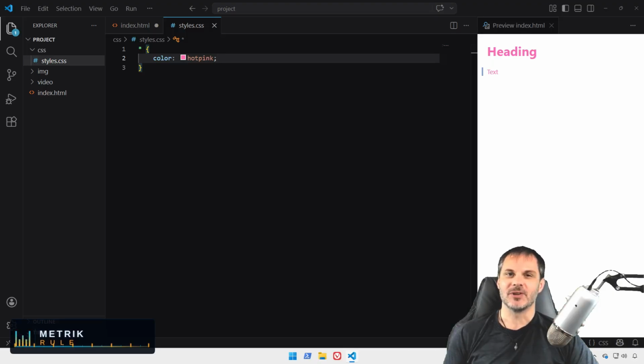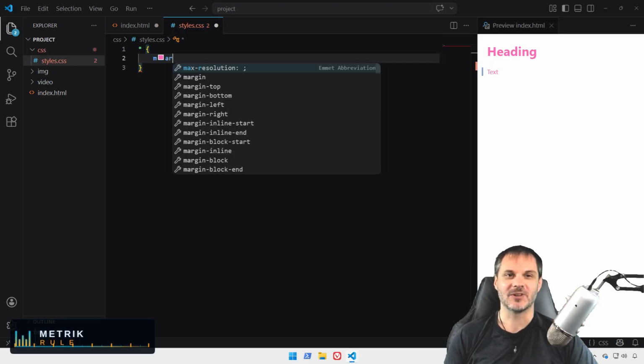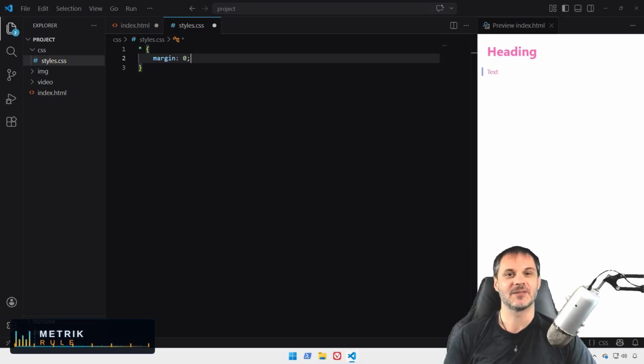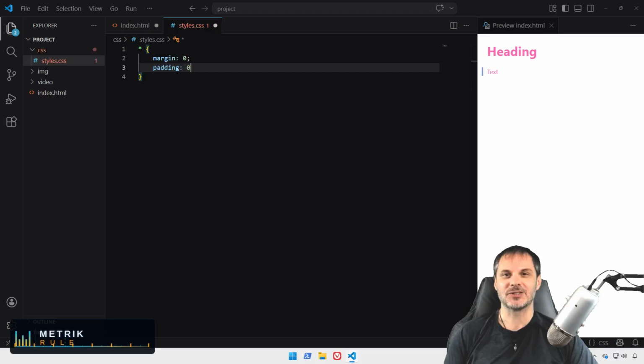Here's the problem the universal selector solves. Browsers apply their own default styles to every page before your CSS runs. Headings get certain margins, the body element has margin and padding, links are blue and underlined. These defaults vary slightly between browsers, which means a page with no style sheet can look slightly different in Chrome, Firefox, and Safari. A CSS reset removes those defaults and gives you a blank, consistent starting point.